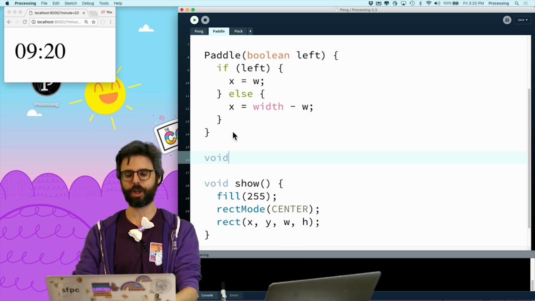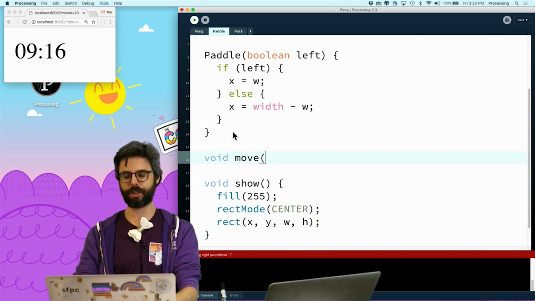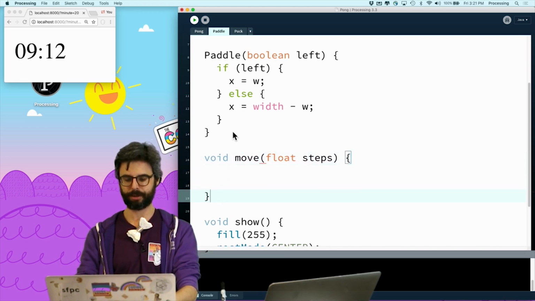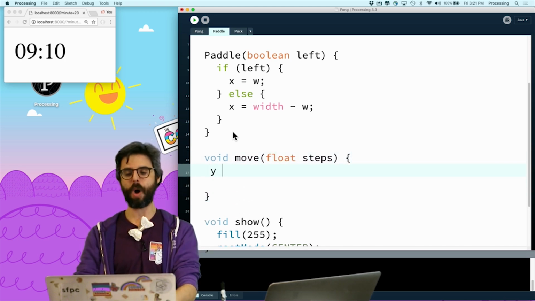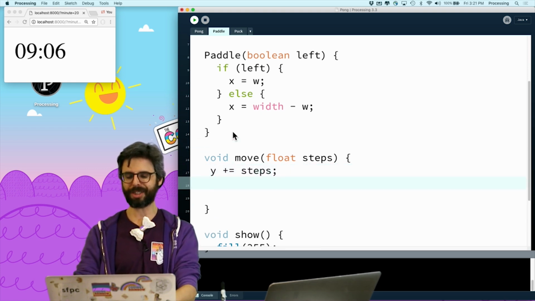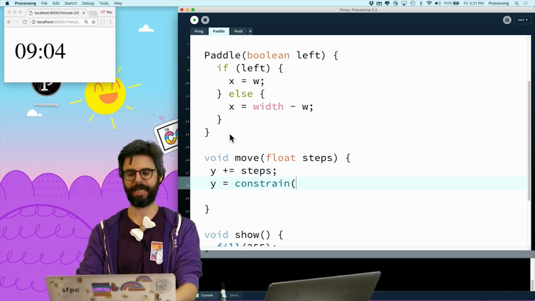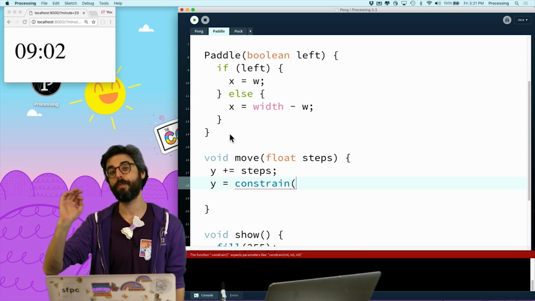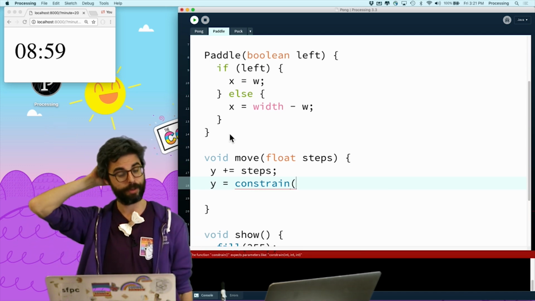Okay, so what I need to do is move the paddles. Let's write a function called move, and it's going to move by some number of steps. So I'm going to say y plus equals that number of steps. And then I'm also going to say y equals constrain. So I don't want to let the user move the paddle off the window.